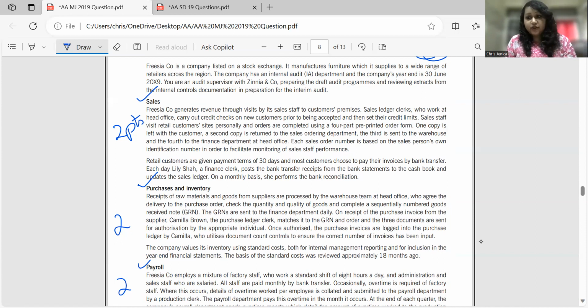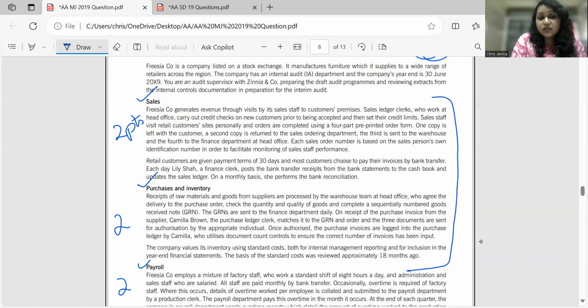Or if it's a different question where you have different scenarios, and 3 or 4 different scenarios have been given, you have to split and make sure you give points out of all the scenarios given, right? If you get all 6 deficiencies within sales, purchases, and inventory, does that mean you can go to the next question?